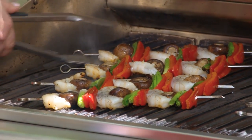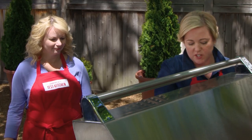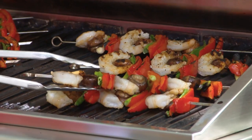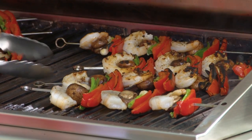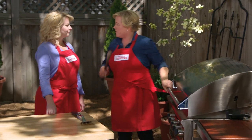Oh, it smells so good. It does smell good, doesn't it? Oh, and look at those shrimp. Nice little bit of char, some golden grill marks. Of course, we're just gonna flip them over, so it's that second flat side down. All right, so I'm gonna put the lid down, and we're gonna go for another 2 to 3 minutes.